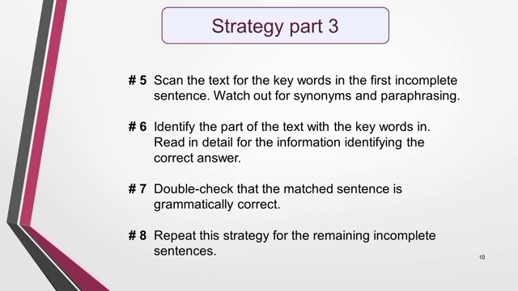Once you've found the right part of the text, read around the key words for the information to enable you to select the correct answer. When you've matched the endings to the sentences, double check the complete match sentence is grammatically correct. Then fill in your answer sheet. Cross through the sentence ending in the list to eliminate it from further consideration. Then repeat this strategy for the remaining incomplete sentences. Remember that the rest of the answers will come in order in the text.